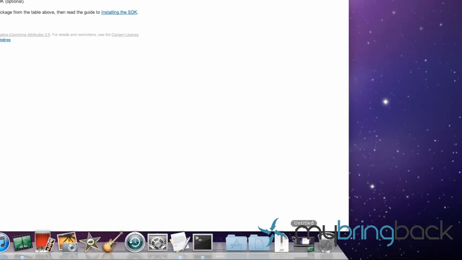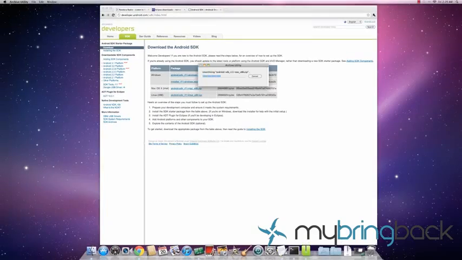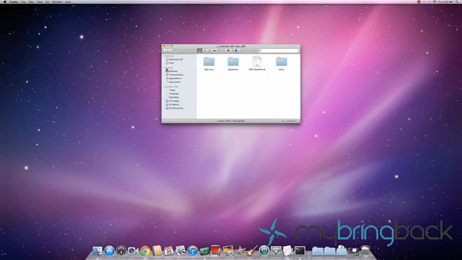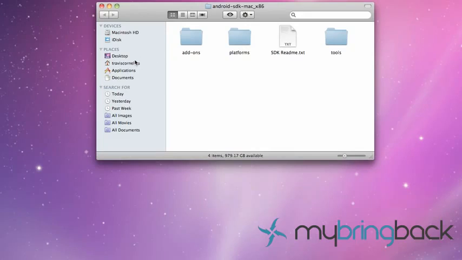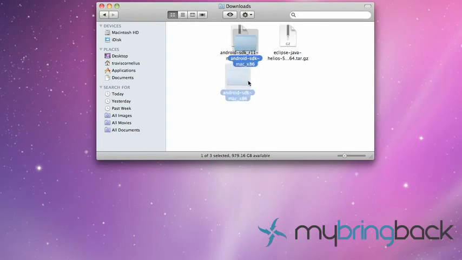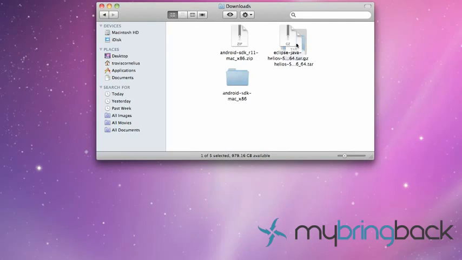Basically, after you've downloaded both those, we need to extract them into your main hard drive. That's where I like to keep this. So for Windows, that's your C drive or whatnot, and for Mac, it's right here, the Macintosh hard drive. But what we need to do is extract both those. So we're just going to extract Eclipse and extract the SDK.